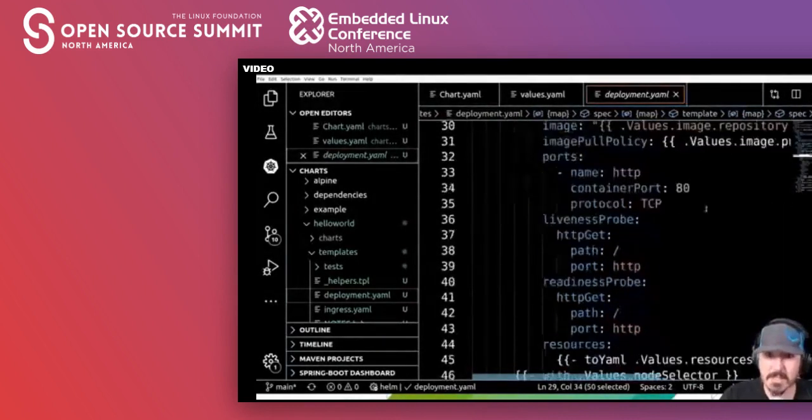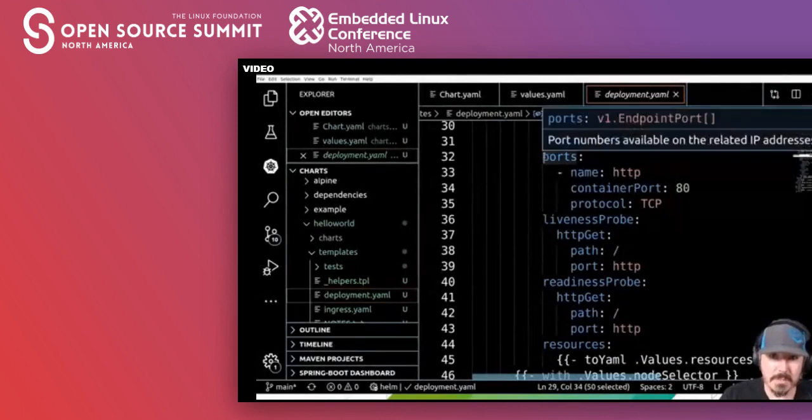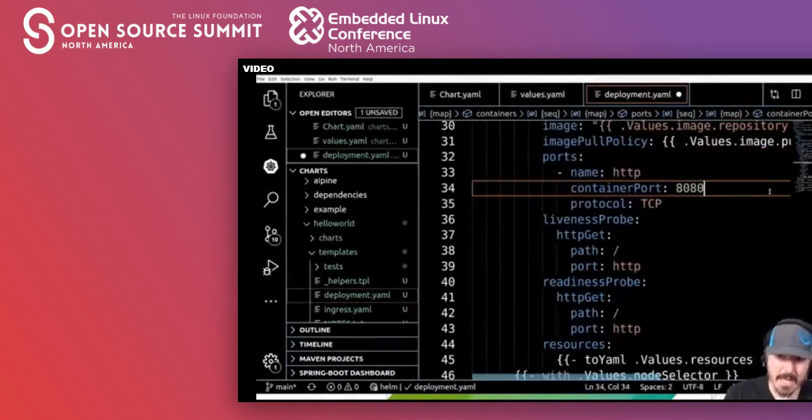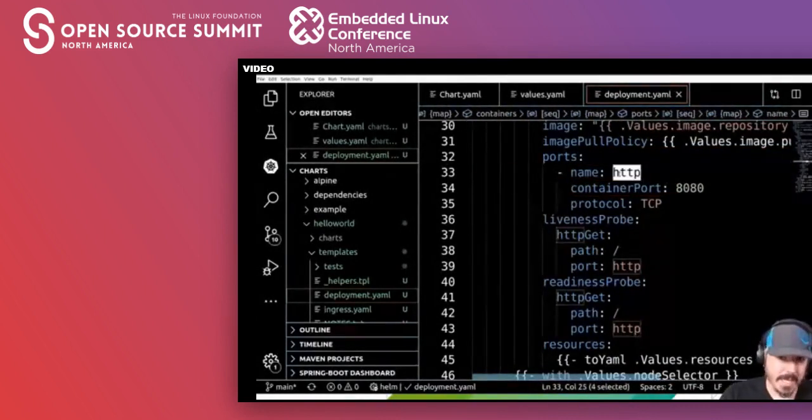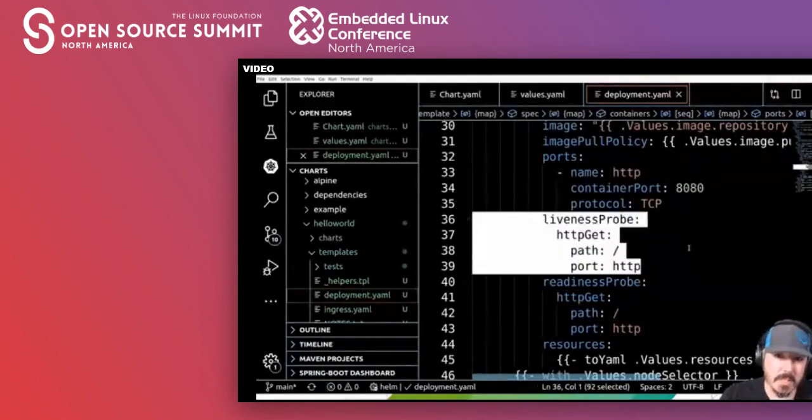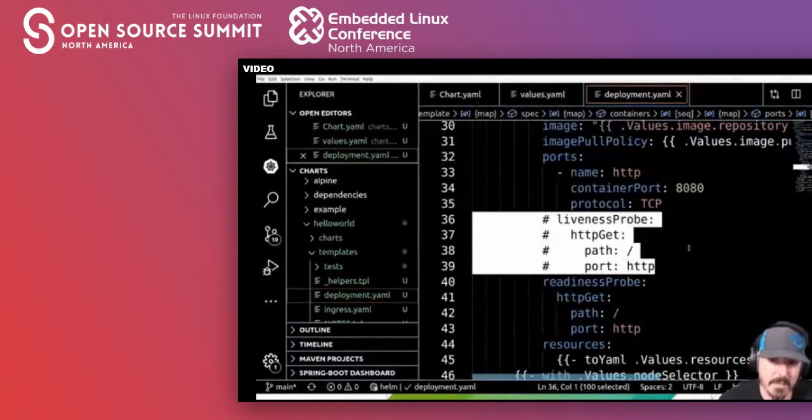Pretty simple stuff. Here's my actual containers, right? That security context I just set up. But what I'm looking for is this ports. So we changed the port to 8080. So we'll save that off. It's a named port, which means my service is probably good. The other thing I'm going to do is this app does take, it's a Hello World app, but it takes a second to load up. And with a liveness probe, if your app isn't listening, liveness probe will assume it's broken and will kill the pod and create a new pod, right? Because of the deployment. I don't want that to happen. So I'm going to comment that out.